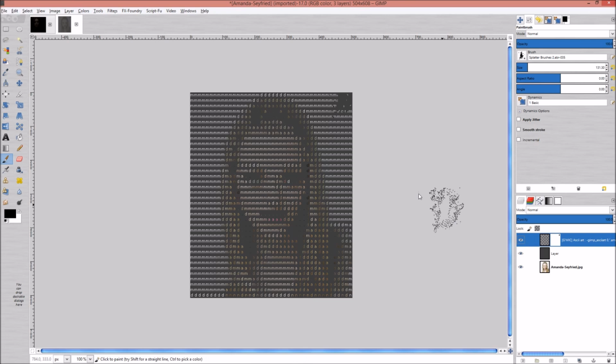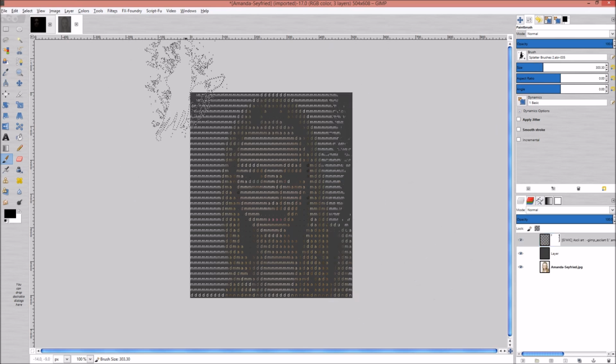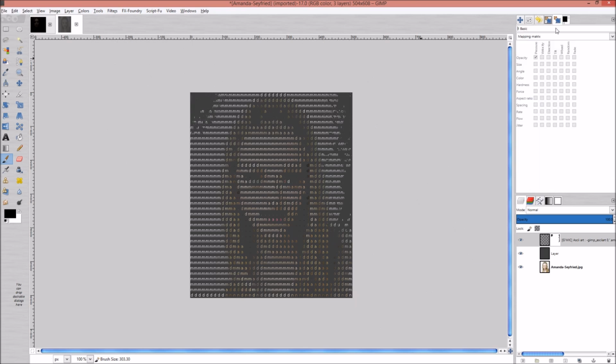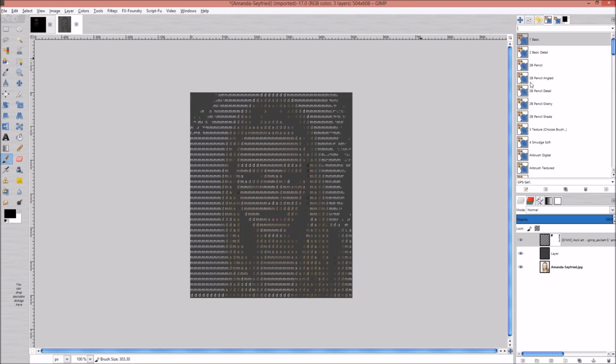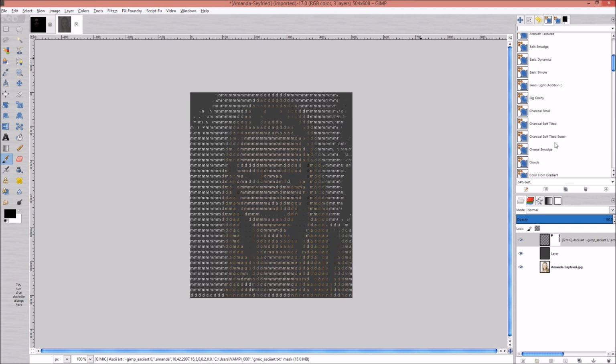I'm hitting the right bracket key on my keyboard to raise the size of the brush. You can make some kind of shapes on here.